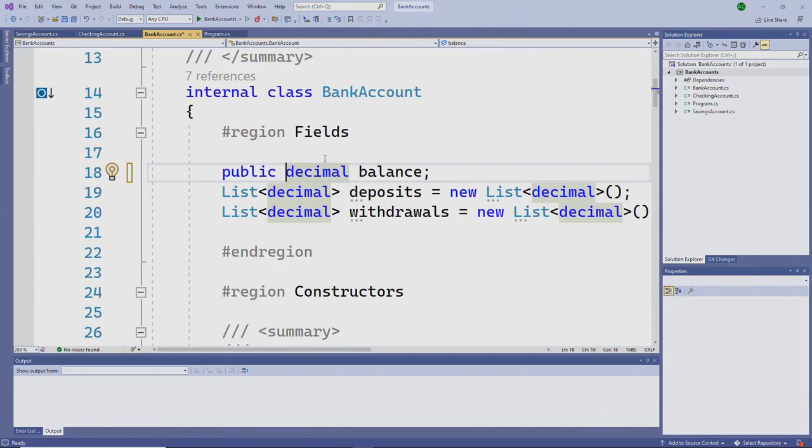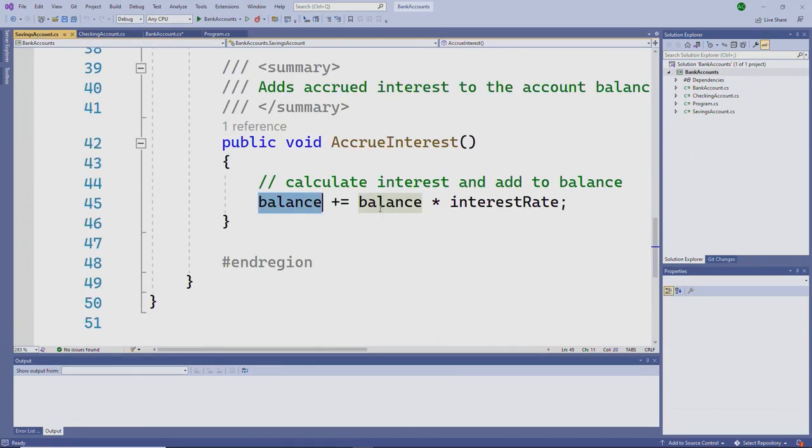We don't want anybody to be able to directly affect the balance field. We want to make them go through the methods that affect the balance. So we don't want to make the field public. But if we want our child classes to know about the field, we can make it protected. And then our child class, like savings account, can now access that field.